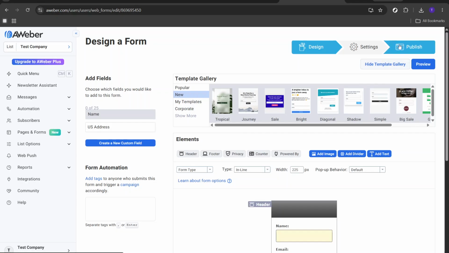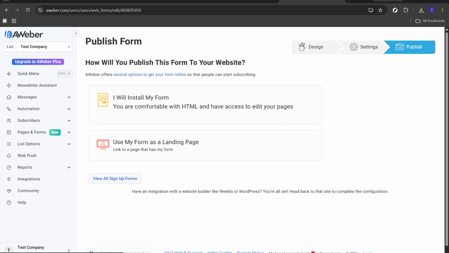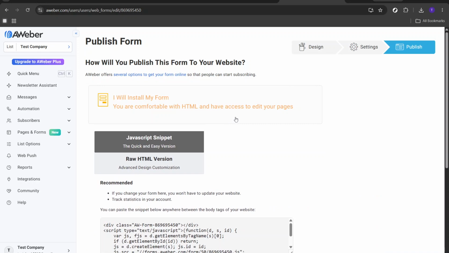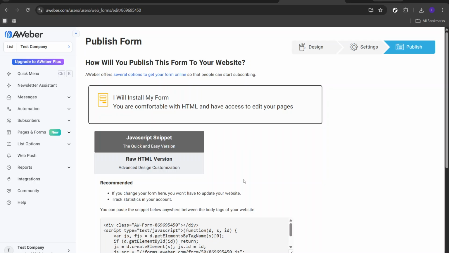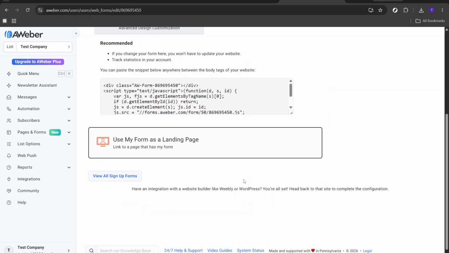After selecting your installation option, you'll see an option for raw HTML version. Click on it. This is where the magic happens. You'll receive the raw HTML code of your form, which is essential for embedding it on your website. Now, if you prefer the form in its simplest form, without any additional styling, you can uncheck the box labeled Include Beautiful Form Styles. This choice is ideal if you want the form to blend seamlessly with your website's existing design or plan to style it yourself.